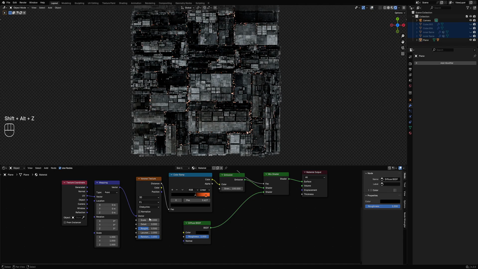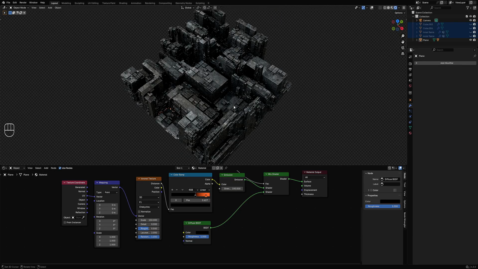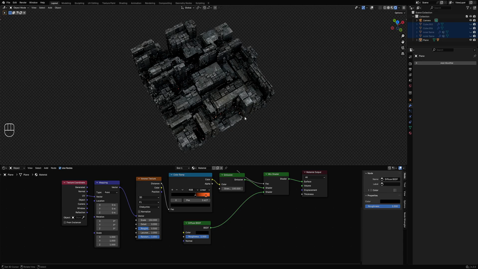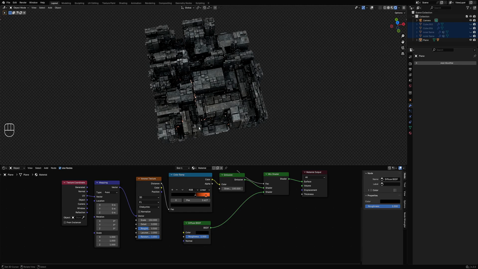There we go. And something like 150. So when you're viewing the model at certain angles, the street lights don't look uniform. Okay, it's broken up. So it's something.